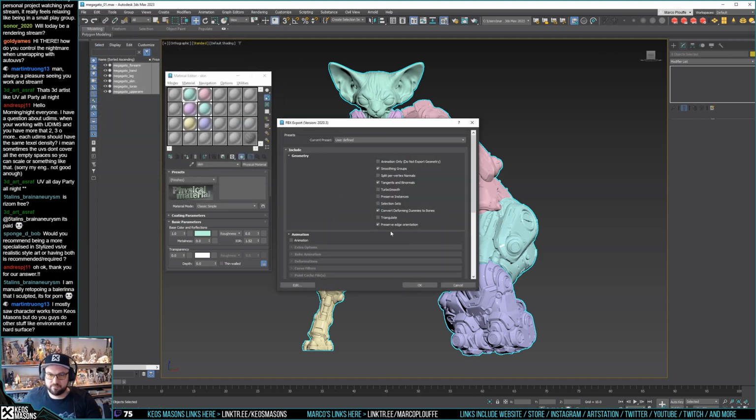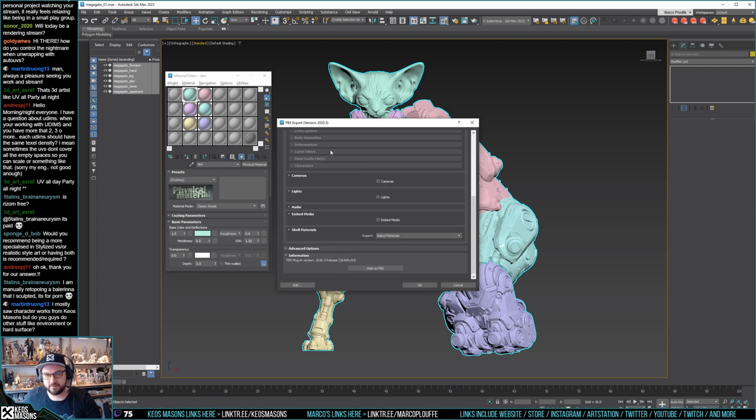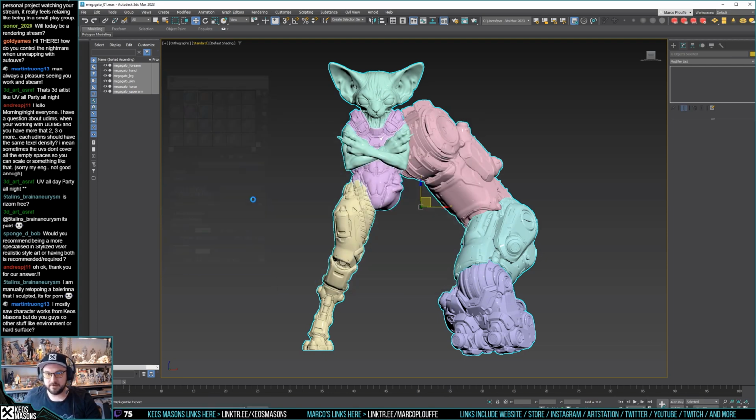What do I want to keep? Preserve orientation, conserve deforming dummy bones. I don't think I need this. Don't triangulate at all. Well, it's already triangulated in a sense. Preserve instance, target, and binormals. You want to keep that. Smoothing groups, let's keep that. They're all at 1, but whatever. Don't keep animation, don't keep lights, don't keep anything. Okay, so that should be good.